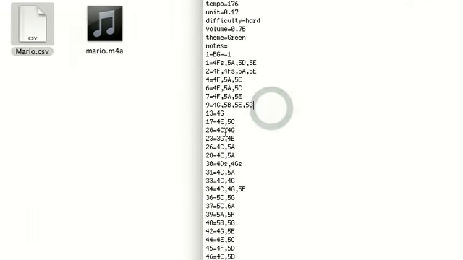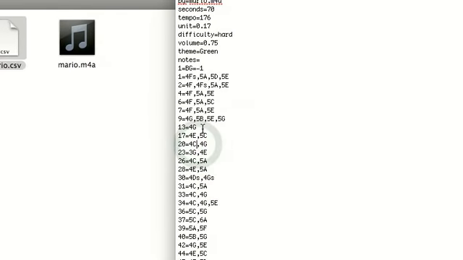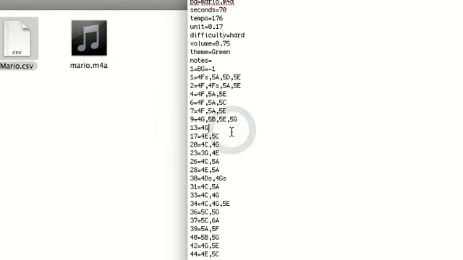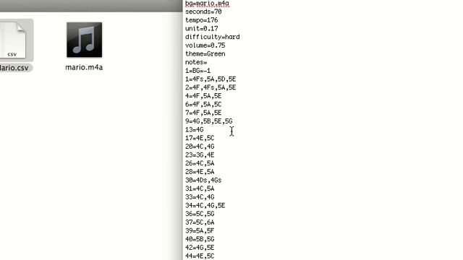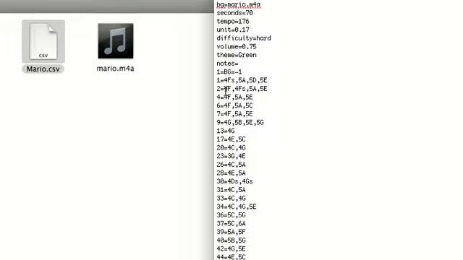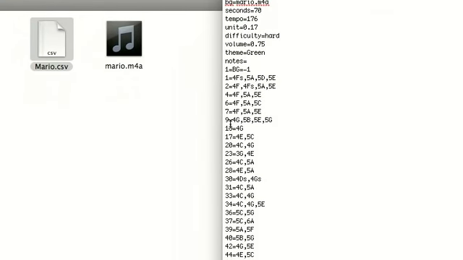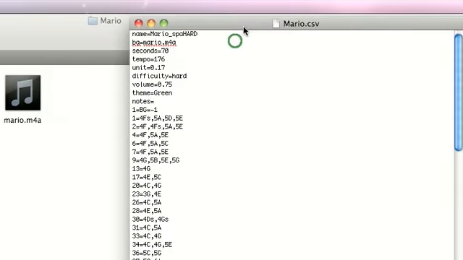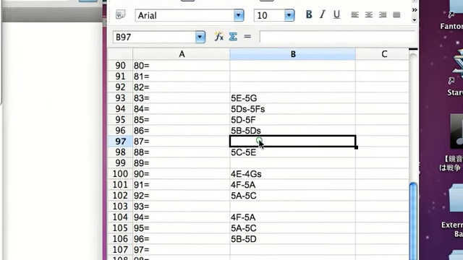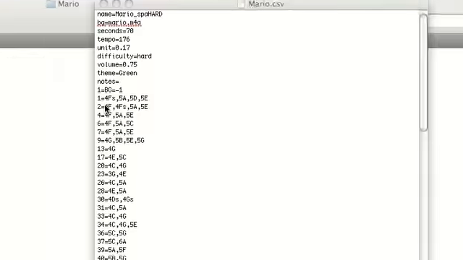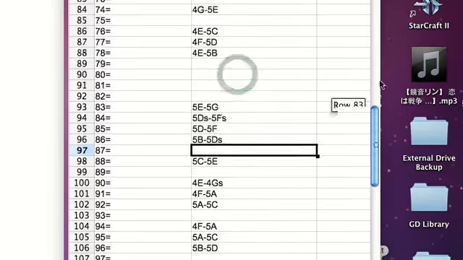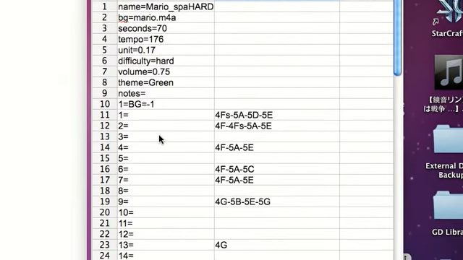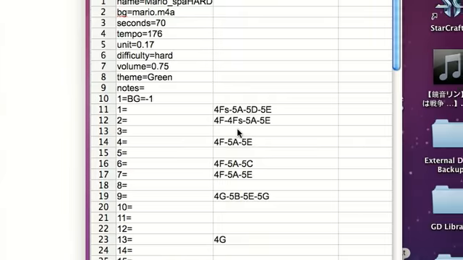You can have commas, but you can't have any spaces. You don't really need any other symbols. Just make sure you have all the melody lined up as such. And one thing that is very important is you have to delete all the empty units. Note I've got 1, 2, and then 4 because number 3 is actually an empty gap.